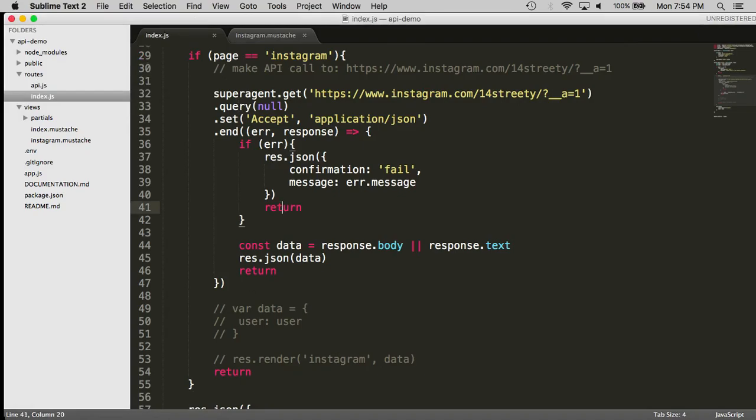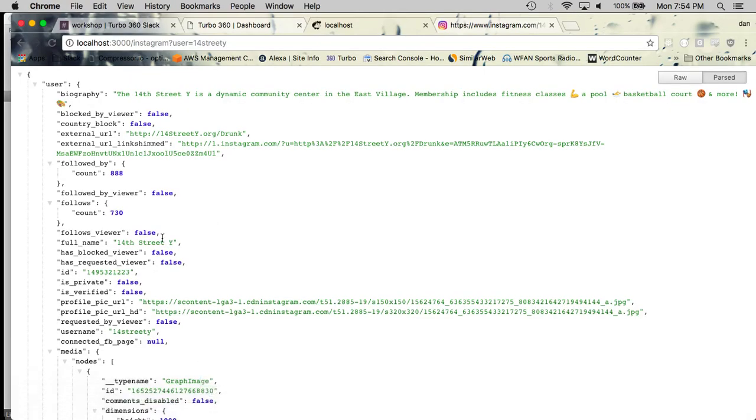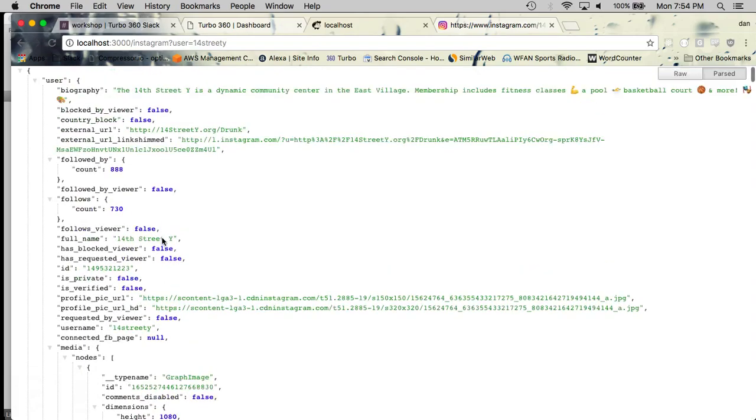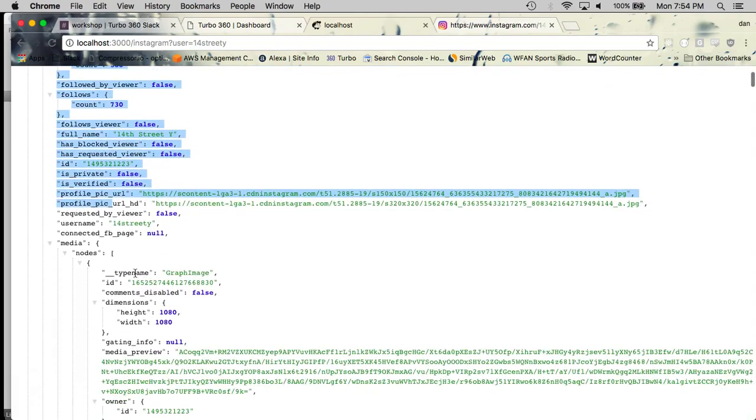But now that we're doing that, let's actually do some work with it. Let's parse out some of this stuff. Like, we don't need all of this data, right? We just need this array right here called nodes. That's the image feed. So let's go ahead and parse some of this out. So we have a media key, which is a JSON object, which evidently has another key called nodes, which is the array of images. Let's go ahead and parse that.